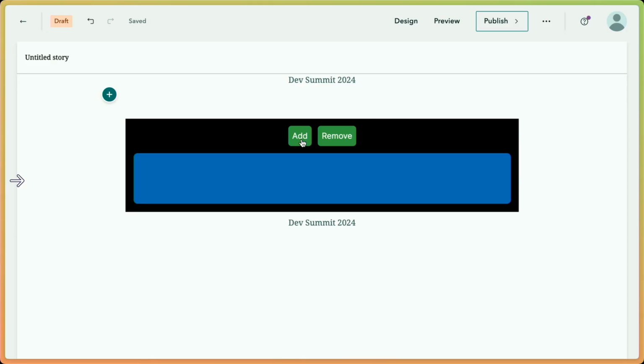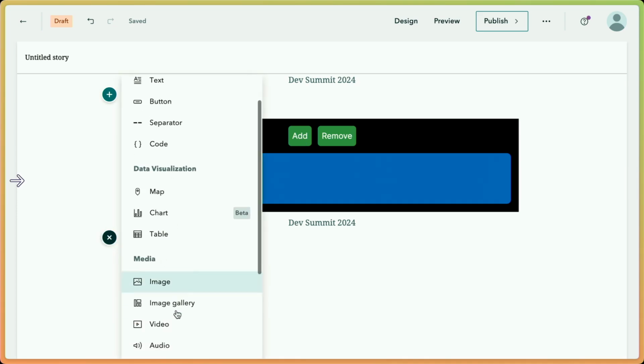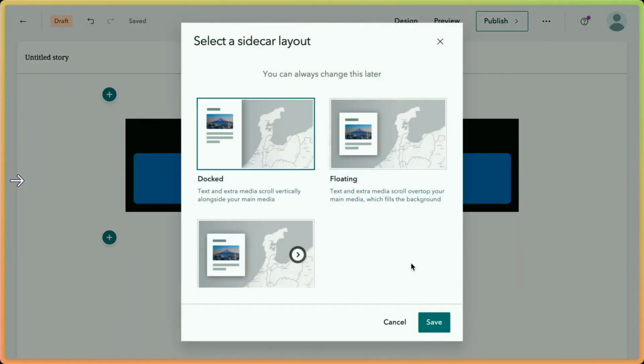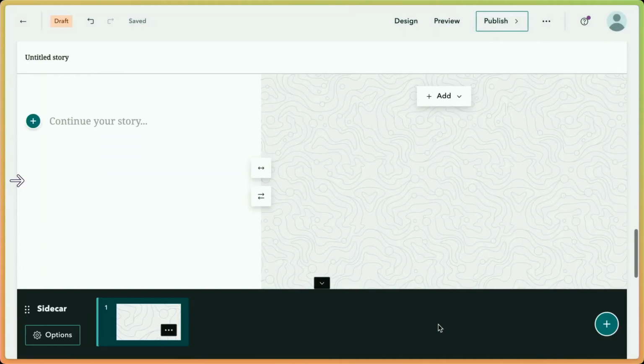But what happens if you want to control your iframe and pass commands to it? You can do this via the sidecar. As a performance optimization, both with maps but also with web pages, if you have the same URL or the same web map ID across multiple slides, we're not going to load a new map view or a new web page. We're just going to reuse the same iframe in that case.